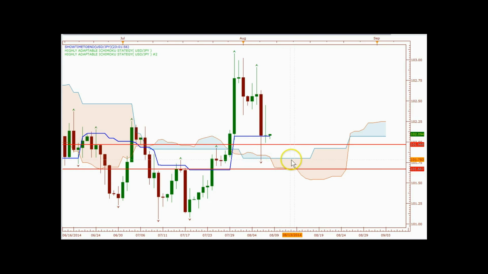But the thing about it is that you have this flat top right here, and this flat top represents a strong level of support and resistance too. So take note of that. The market still has the ability to move back down here and then maybe find some support. Now if we can hold this level here at the Kijun-sen, this is where we'll look for a trading opportunity. This is on a daily time frame.